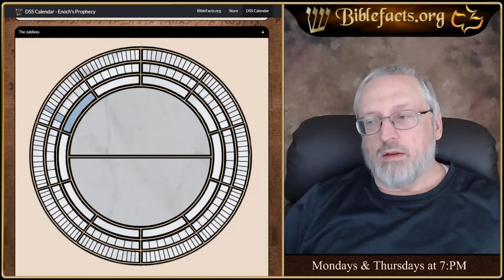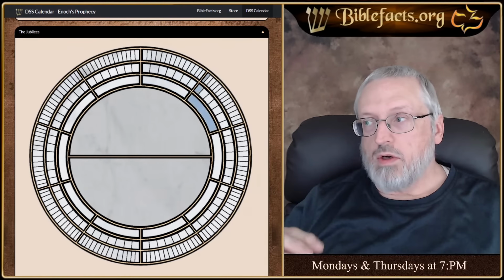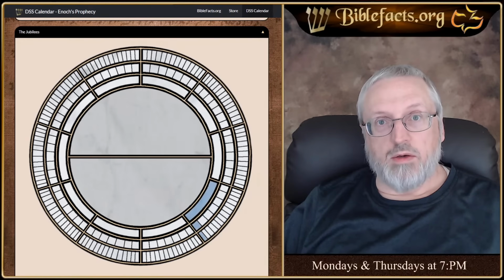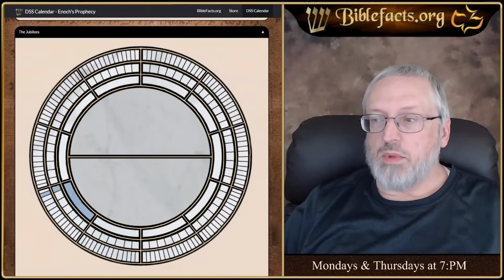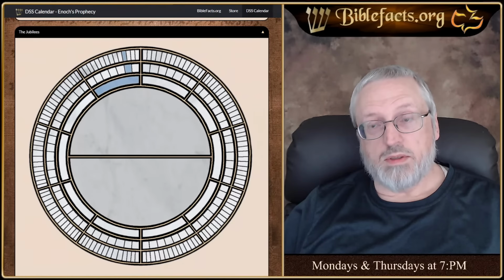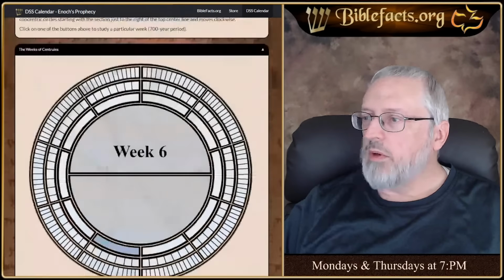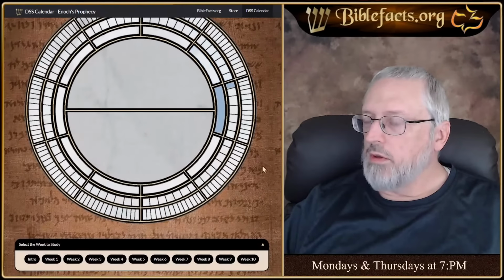Now, we'll just be looking at this today, but as we go back next week and start looking at all the different Zadok calendar pieces, it'll be really interesting. It'll be slightly different. So he's breaking this up simply to tell us certain prophecies will happen in certain centuries. And so that brings us back to the top here. And basically, again, that's just a count.